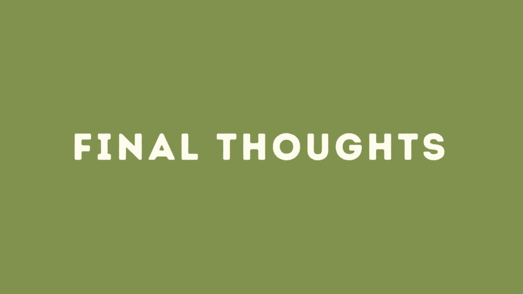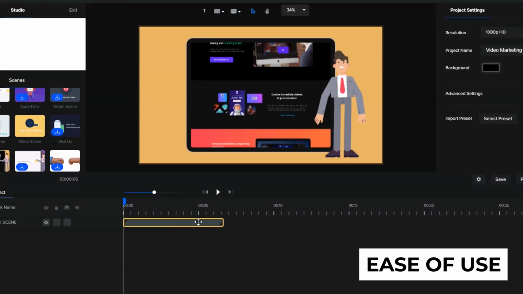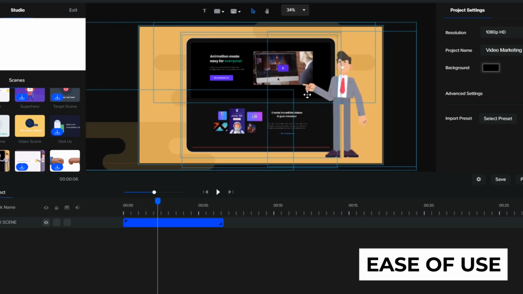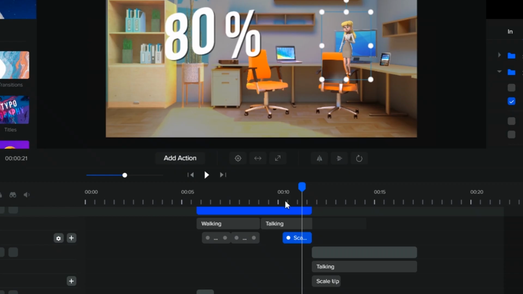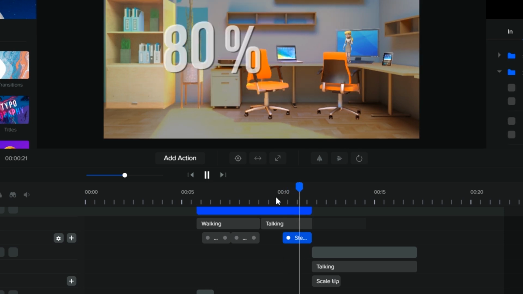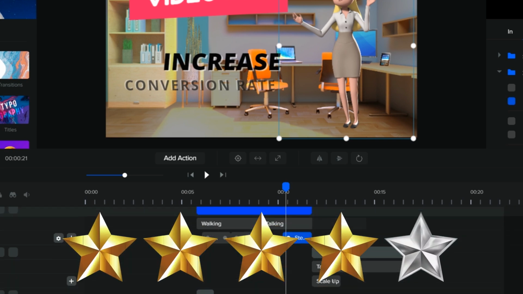My final thoughts on Create Studio. In terms of ease of use, all complexities are behind. What you get on the front scene is so simple, drag and drop the elements without restricting you from customizing them. On the timeline itself, however, I just hope they allow the element to be in the same layer as the other, instead of having too many layers, which somehow makes it a bit confusing in the long run, especially if you have placed a lot in one scene. So overall, let's give it a 4-star.